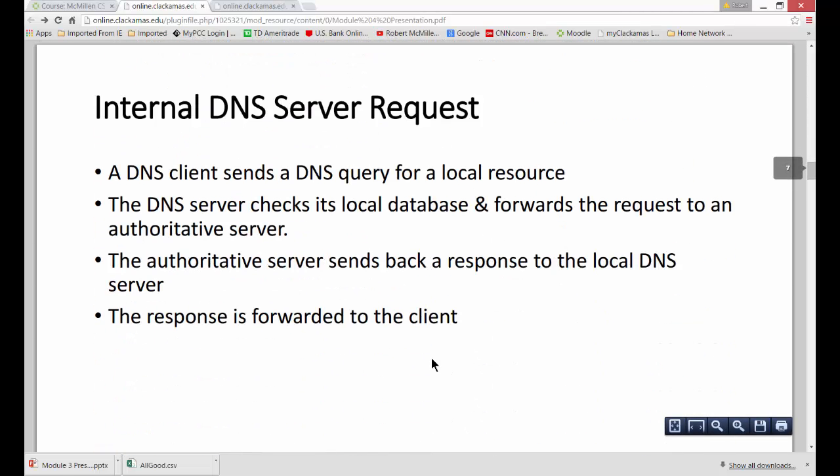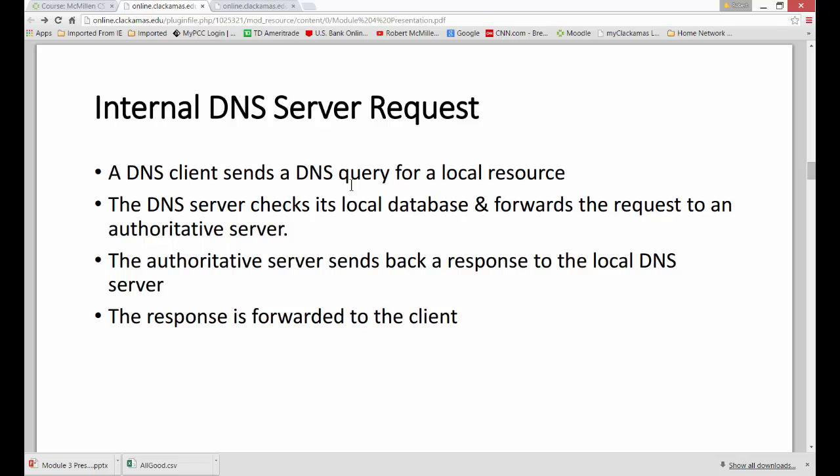So, internal DNS server requests. Let's say you are on a workstation and you want to connect to a server. That's considered an internal DNS server request. A public DNS server request is if you're on a workstation behind an Active Directory domain controller and you want to get to a website like yahoo.com. That would be a public one. So your DNS server internally would handle both of those requests. One request would be redirected internally and one would be redirected externally out to the internet.